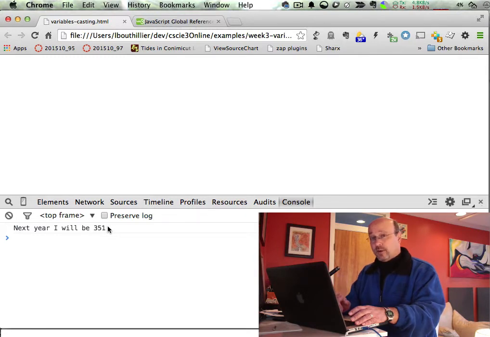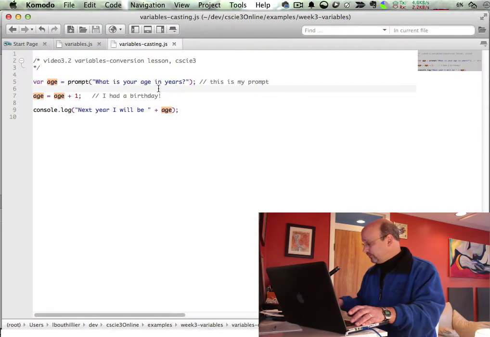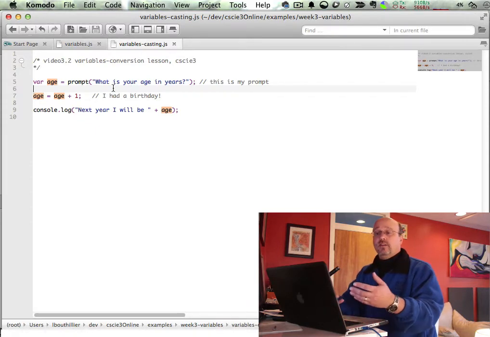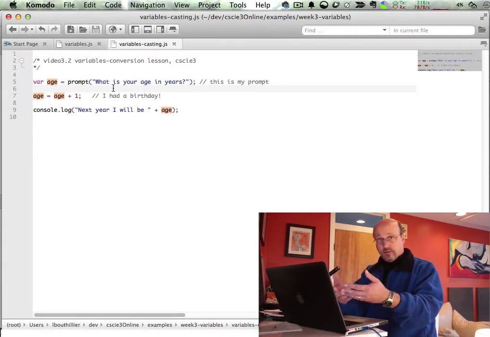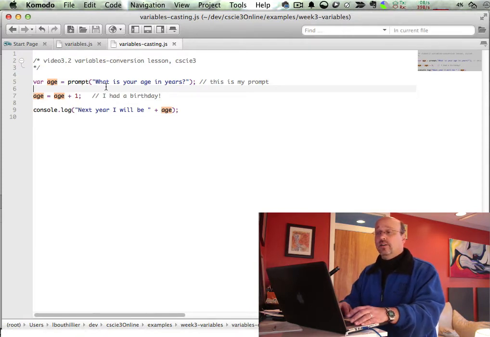That's not what I'll bet you were expecting. So why is it 351? What exactly is going on here? Well, what's happening is that this is an artifact of JavaScript being a weakly typed language. And we mentioned in the text of the lesson this week the concept of type coercion. Basically, what's happening is that JavaScript, when it has variables that are different types, and it needs to do something to them, will convert one type to another as it sees necessary in order to get the job done.